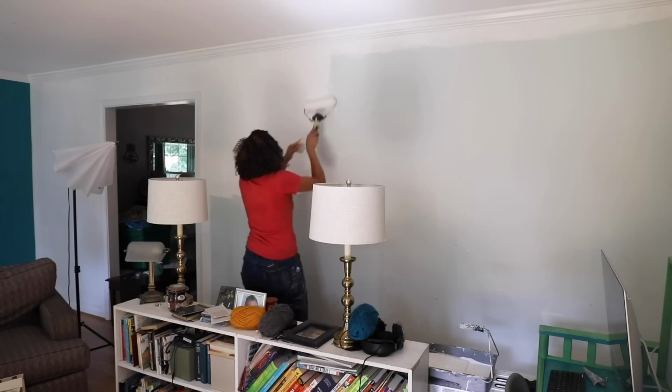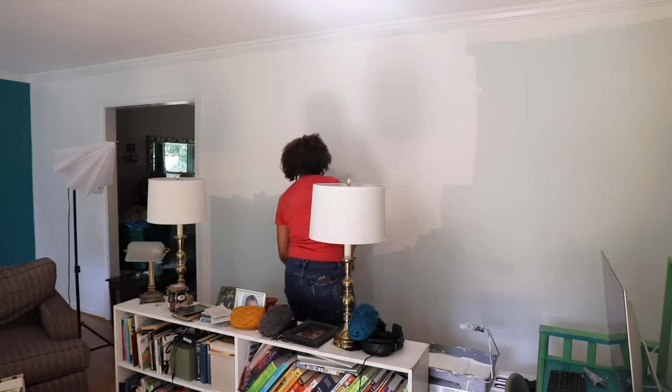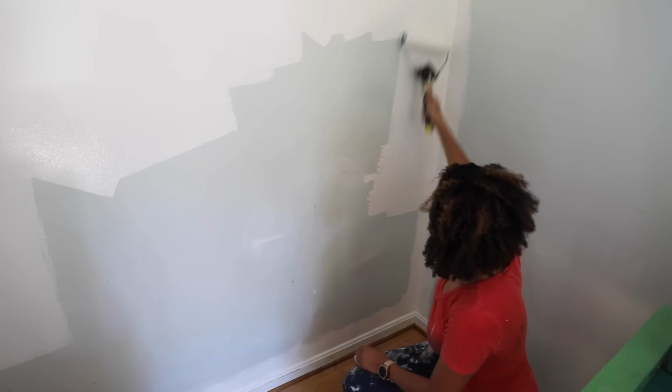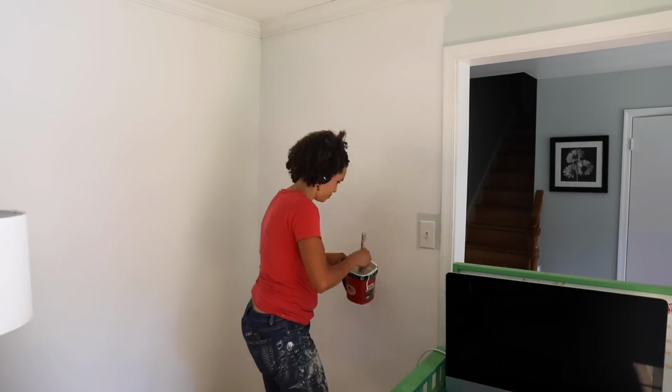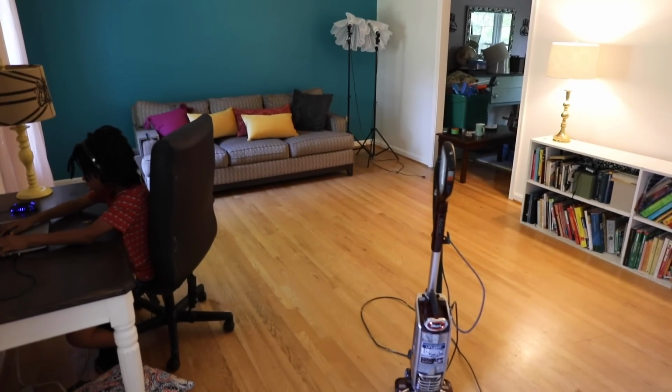You see here that I'm painting over this turquoise that I had. I really liked it, but again, it didn't have any personality. Since we've lived here for about 9 years, the kids have kind of destroyed the walls. They're just really messy, and no matter how much you wipe it down, it just doesn't work. And I got a little lazy here. I admit I did not take off the plates for everything. But anyway, it looks really good.